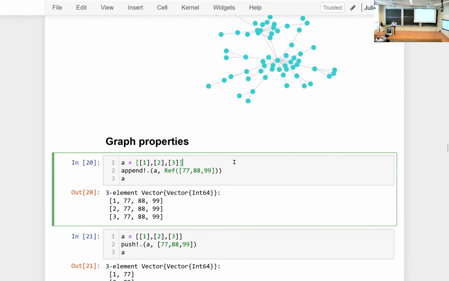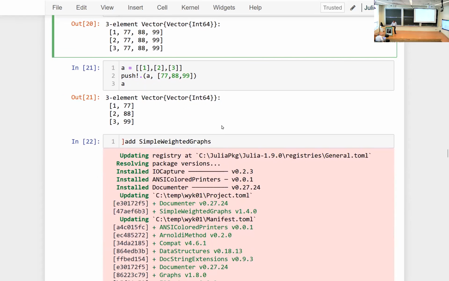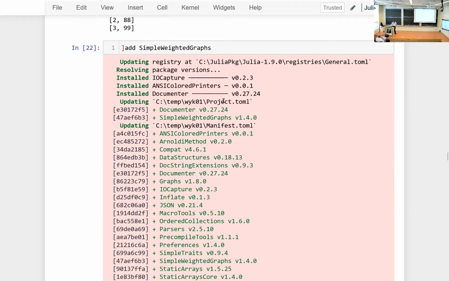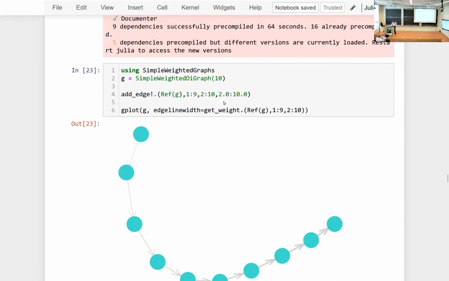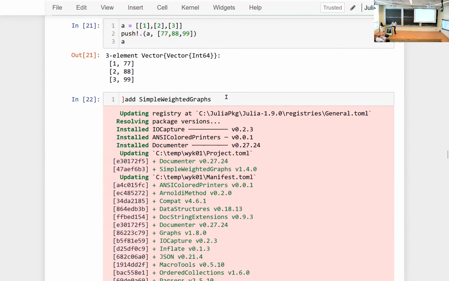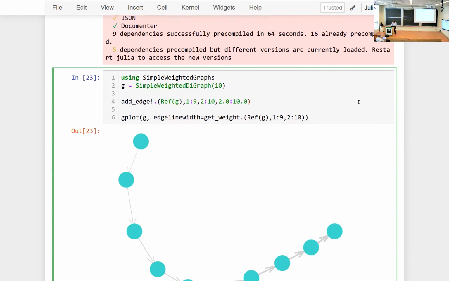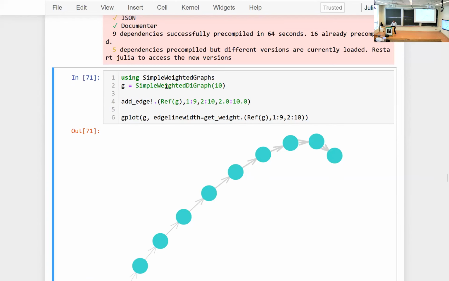Then we have functions for various graph properties, and before that we do weighted graphs. The graphs in this library can also be weighted. There is a separate library because there is a basic implementation of the graph, and there are many abstractions, like weighted graph, and they all work together. So weighted graph is another abstraction where you can provide weights for the edges.